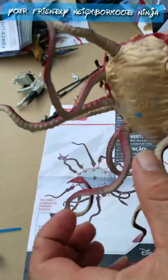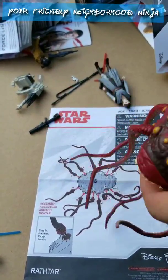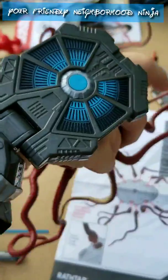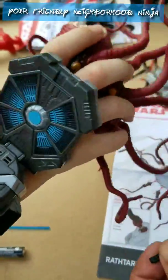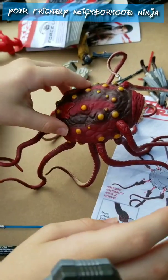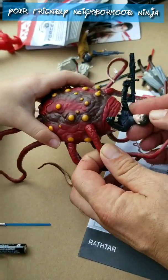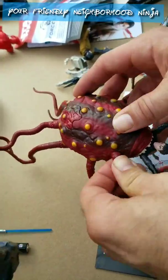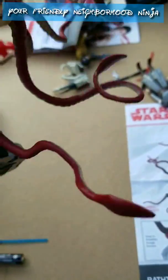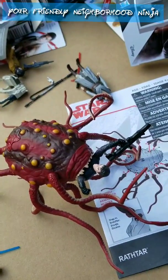Okay, here we go. Stupid bug. Get one more tentacle to put on here. There. Now your bug is complete. And all it does is make that weird noise. There we go. Oh man, he's so fragile. He got eaten. Yeah, he's done for.